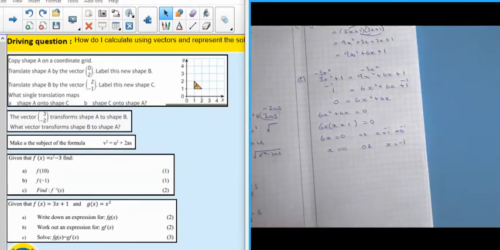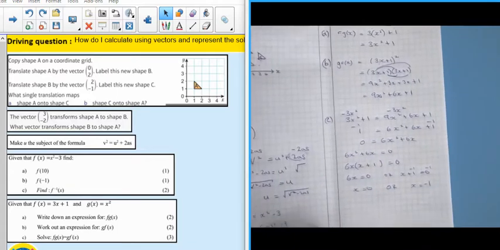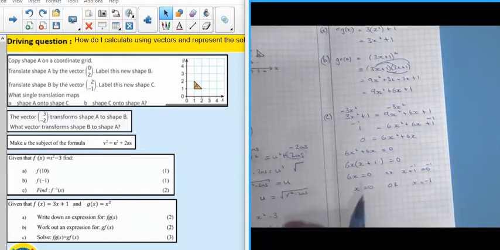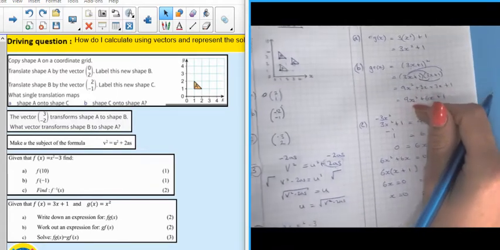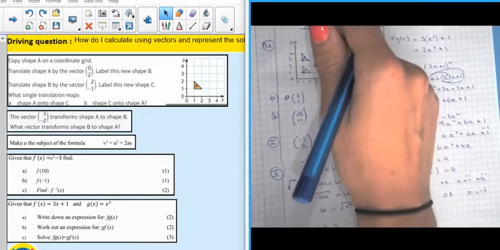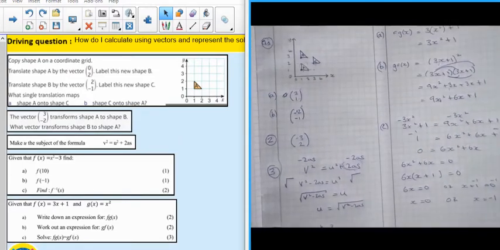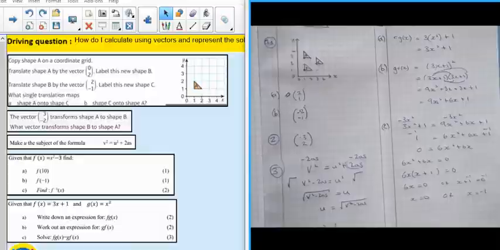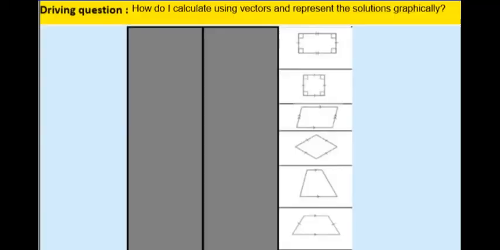Okay, like I said, if you're in set 1, questions 3, 4 and 5 should be a recap of what you've done with this topic, and questions 1 and 2 are a recap from our last lesson on vectors. Now, one of the really important pieces of knowledge that you need to know before we continue this lesson are the properties of quadrilaterals. It's something that you should have met in Key Stage 3, Year 7, 8, 9, and maybe in Year 10 as well.